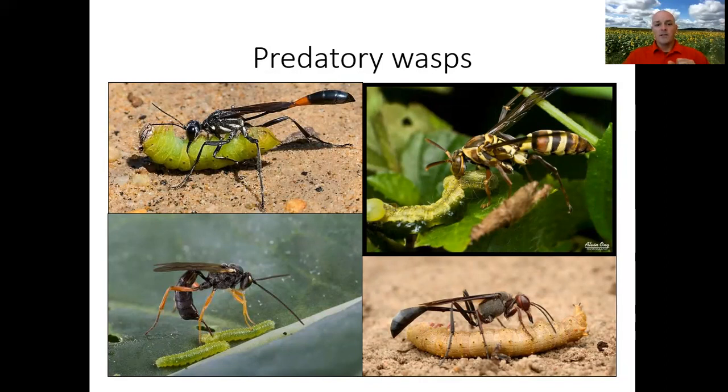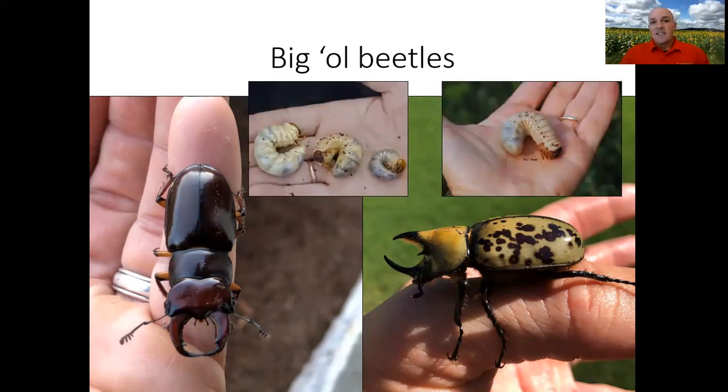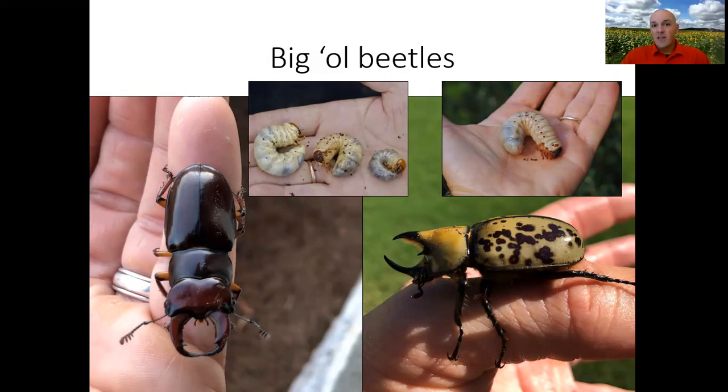And then the last insect to talk about are these big old beetles, right? These are a couple I was lucky enough to see this year. We've got a stag beetle on the left, Eastern Hercules beetle on the right. The beetles themselves don't do a whole lot, but the larvae from these beetles are huge grubs and they feed in dead stumps and dead logs. So when a tree falls in the forest, something has to help break that down, and this is the type of insect. A lot of these great big beetles you might see, their larvae are feeding on dead decaying wood and helping convert that dead log into more soil. It's a very important role that these things have as part of our ecosystem and our environment.